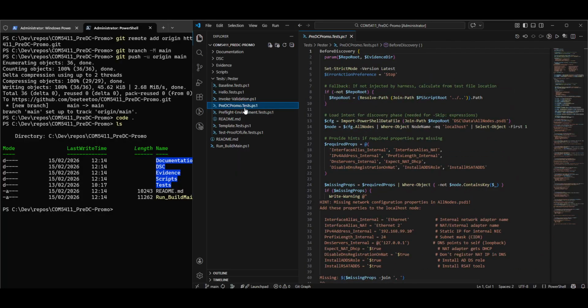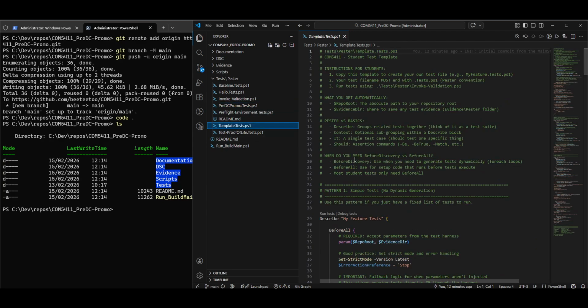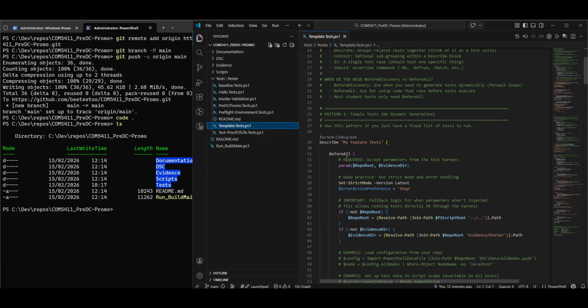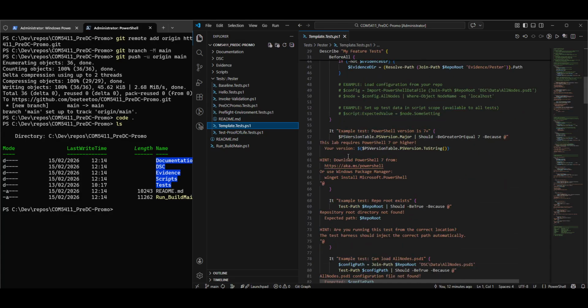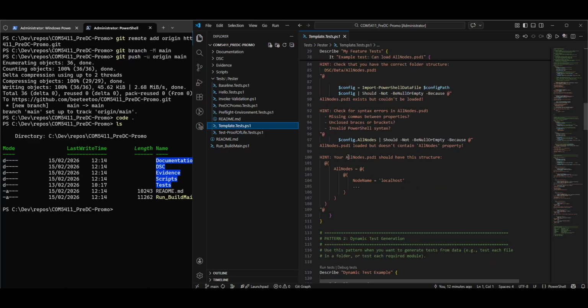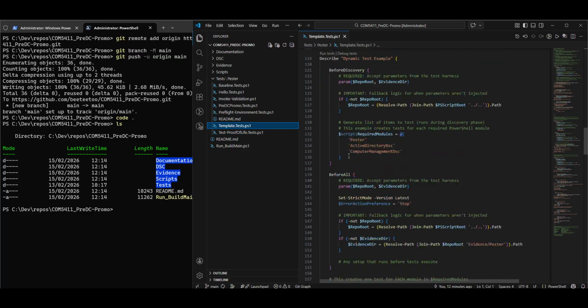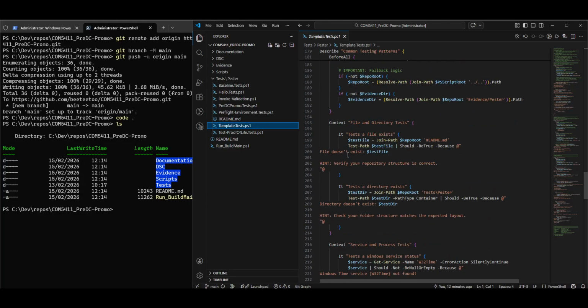I'm not expecting you to write tests, but if you wish to, I've provided a template of what needs to go in the test and how to write it, and the different ways that you can generate tests.